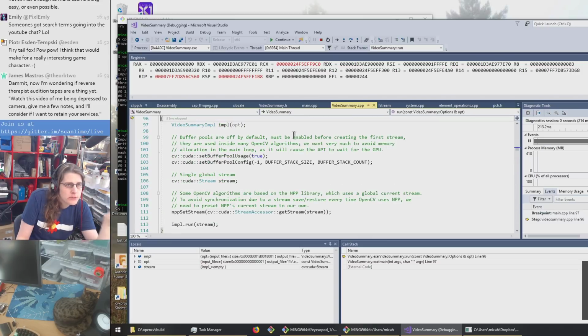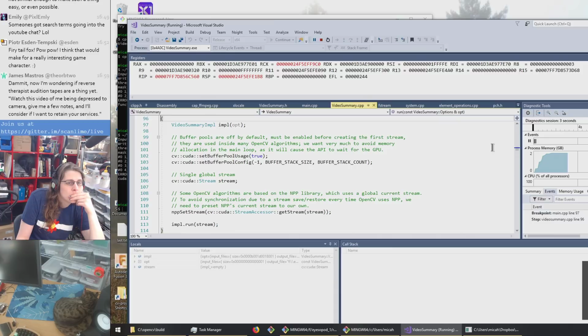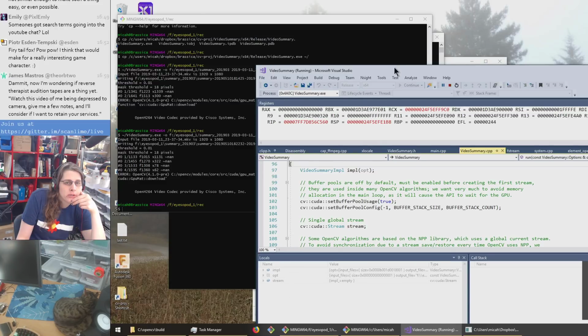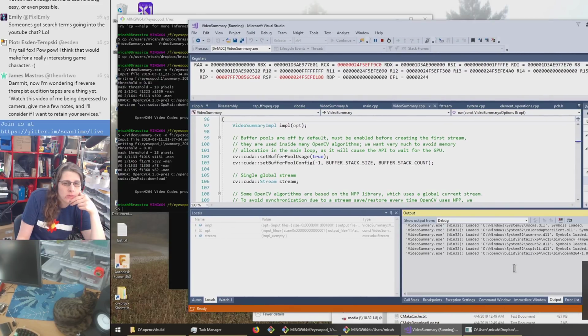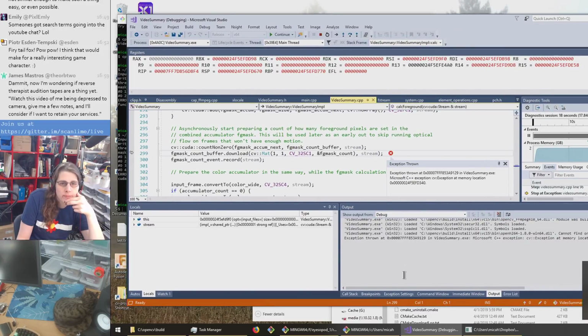Okay, can we just run this and reproduce the problem now? I don't know if we have a separate output window or if it's just not showing up down here. Exception.